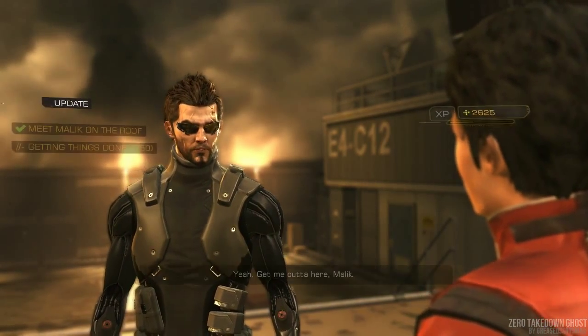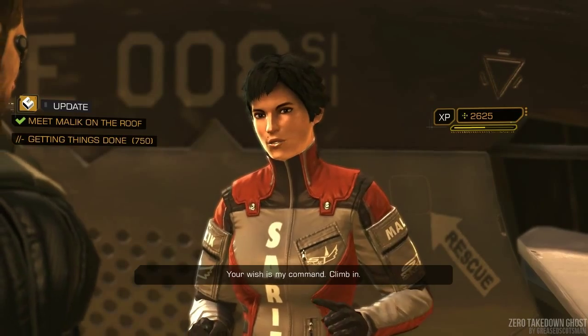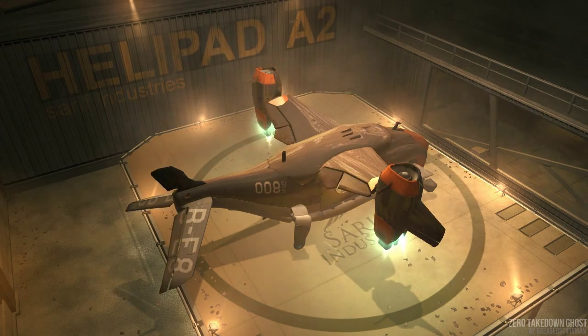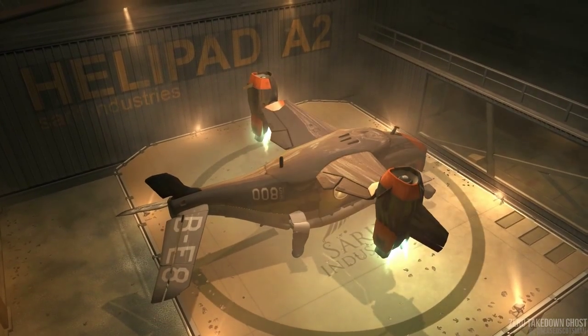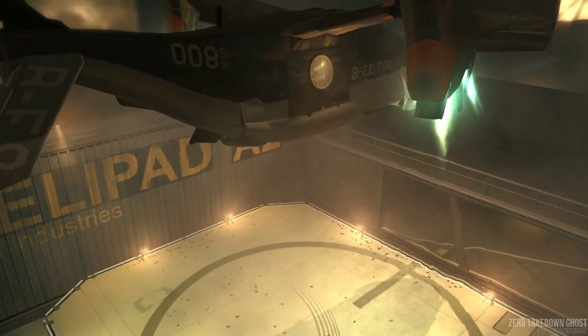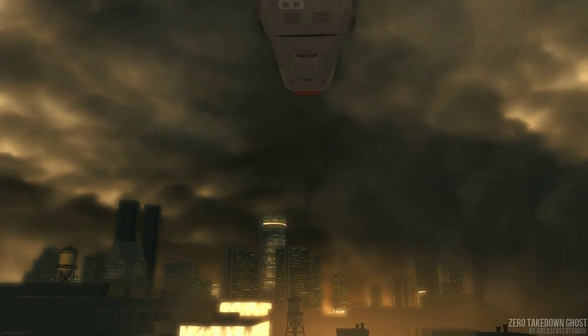So there you have it, guys. That is the zero takedown ghost walkthrough for Deus Ex Mission 1. Get me out of here, Malik. Your wish is my command. I hope that this was useful to people, and hopefully we'll start to see some better stealth videos out there. Quite frankly, shooting people is not stealth.